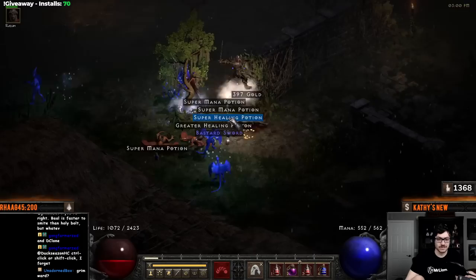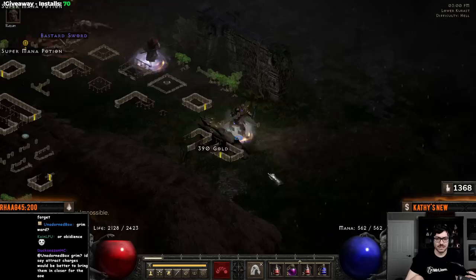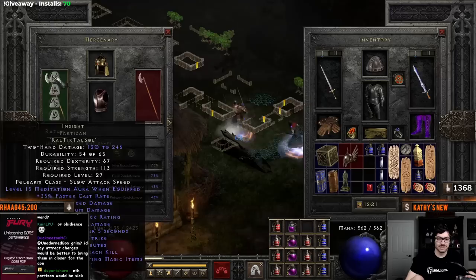Right now, that's probably the biggest downside, he's using a partisan, which isn't bad here. But if we could get him like a cryptic axe or something, or an ethereal base, get him some more damage, that'll help his lifesteal, help him out overall. And again, LK is a fabulous place for doing all that stuff. You can just run around and grab all those things.